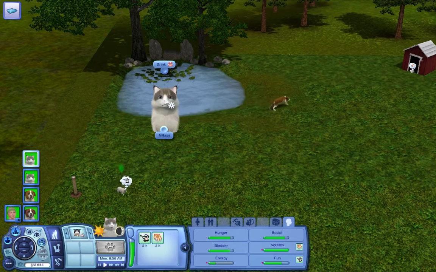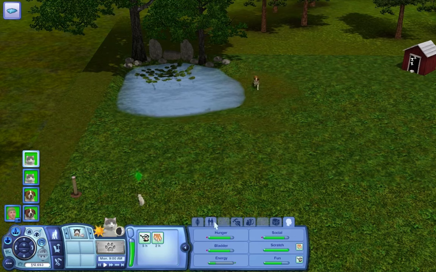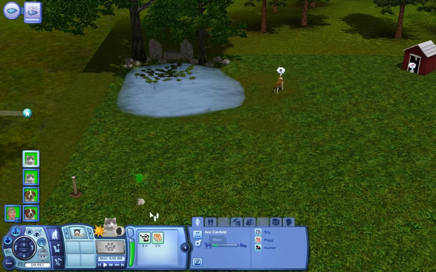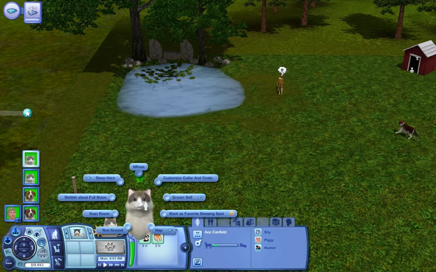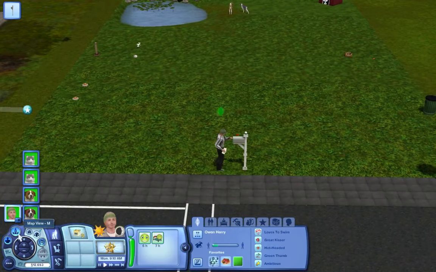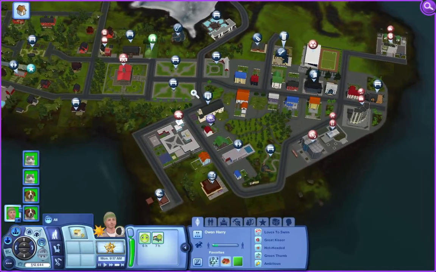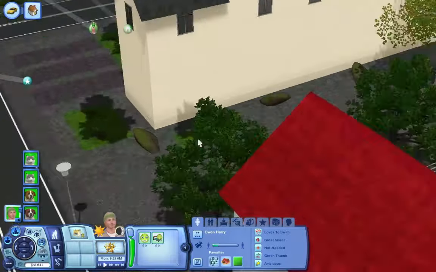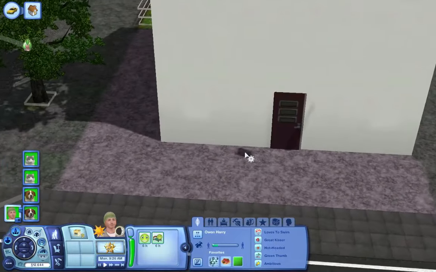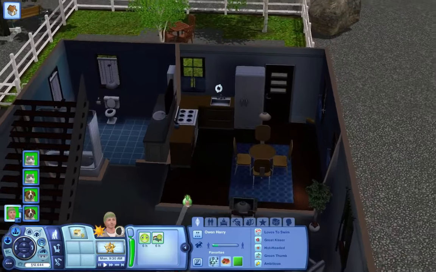How do cats catch fish? Why do I feel so dumb right now? I don't know. Anyways, wait, you don't have a stove? Why don't you have a stove? I'm allowed to buy him things if he needs them. I didn't even look to see how well his stuff was. Okay, you have a stove.